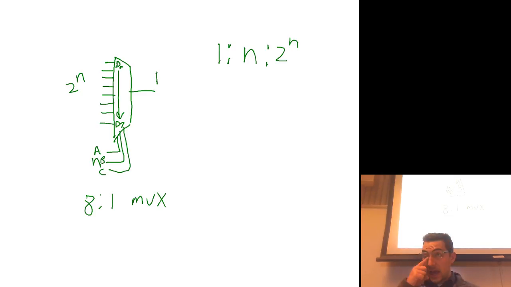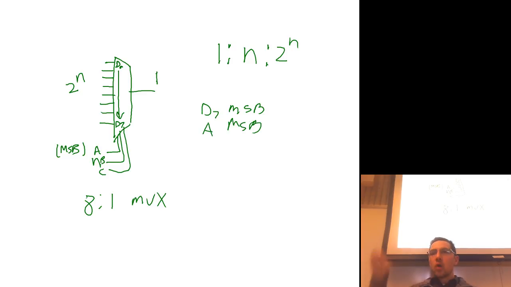And what I will ask you to do is say something like, this is the most significant bit, especially if you're doing modular design. It's really important that I know which one is the most significant bit, because if you wire it backwards, everything's going to not work. So when I ask you to say what the most significant bit is, you can just leave me a little note like D7, most significant bit, A, most significant, or something. Something to let me know which order things happen in, okay? Because it matters. So if I have A, B, and C, 0, 1, 1.